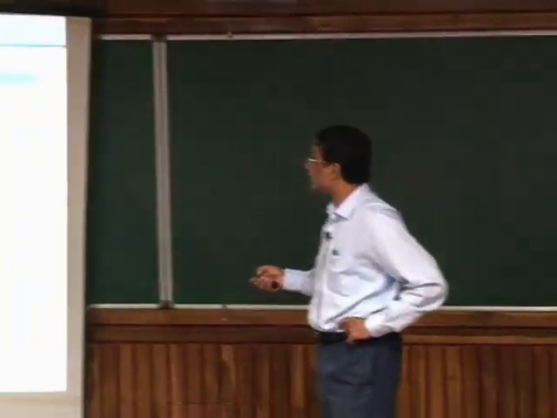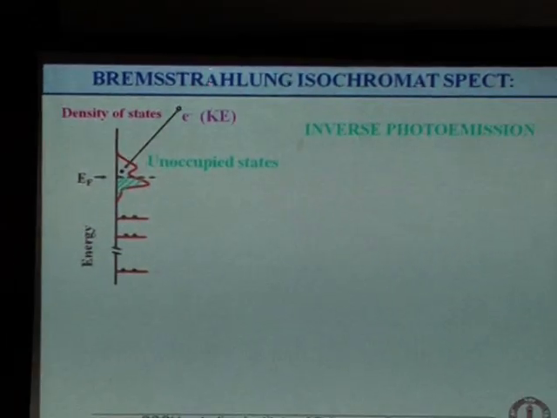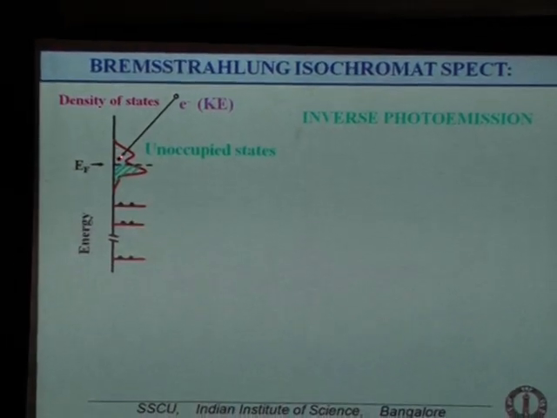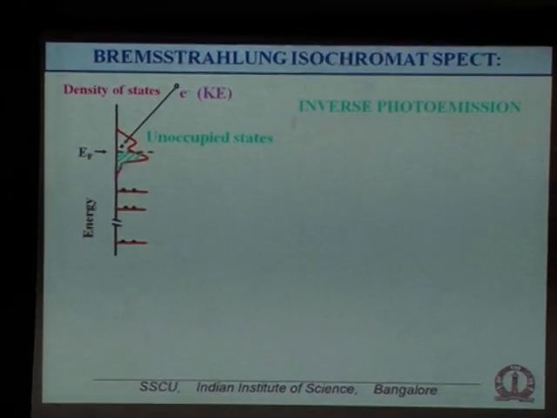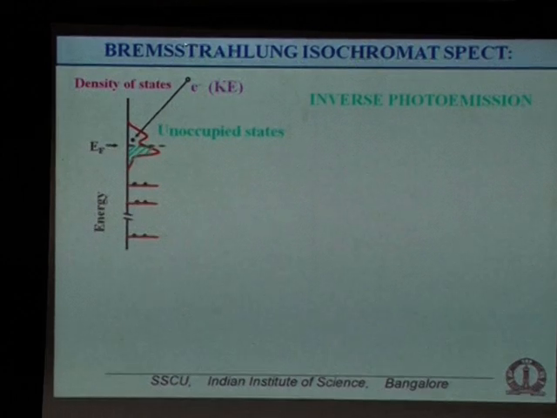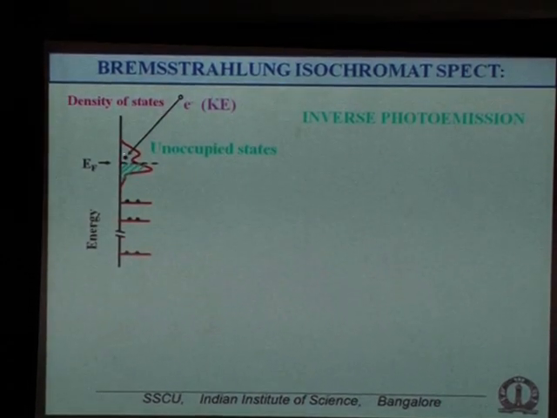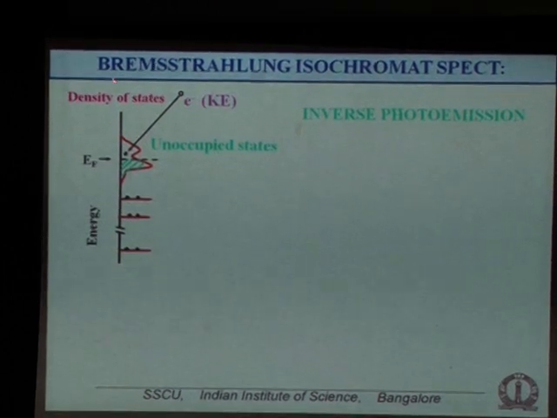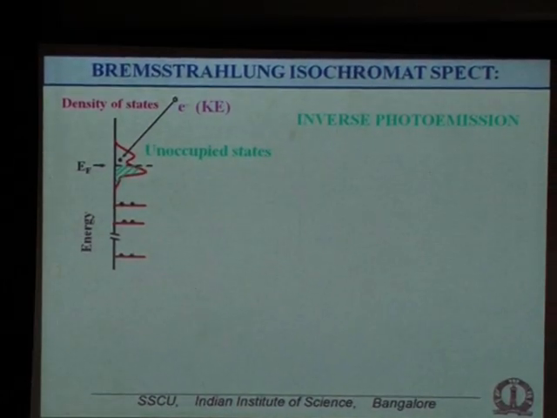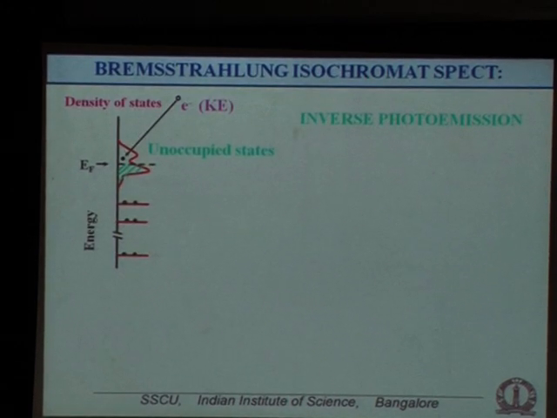What you do is you come in with a high energy electron. That high energy electron has a probability that it will get stuck or make a transition into one of these available empty states. If it does, then this difference in energy from the high energy to this low energy that it gets stuck in must be given out in some form. And a certain probability is associated with the fact that it may give out a photon. And that photon, when it comes out, you measure the photon's energy and intensity. And you can see that the energy of that photon is the difference between that energy and that energy. Since you know that energy, you know this energy from the energy conservation.